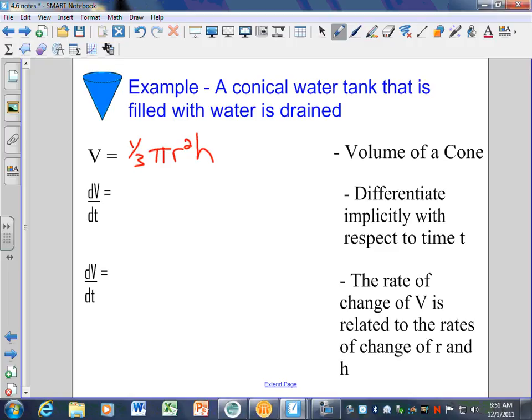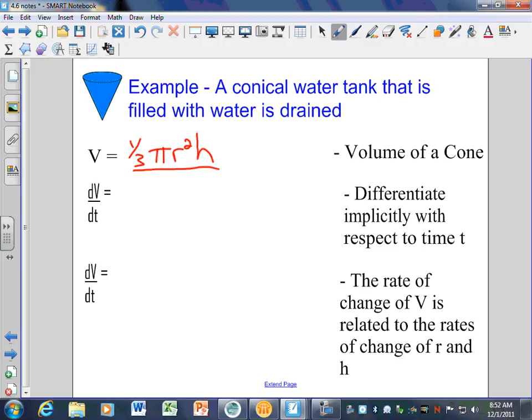And then here's what we're going to do. We want to find the rate at which the volume is changing. And anytime they use the word rate, that means they're talking about the derivative. So I'm going to take the derivative of my volume function with respect to time, which means you have to multiply by whatever the variable is over dt. So the derivative of v, we would say, is dv over dt. It's kind of like implicit differentiation, only instead of multiplying by dy over dx, we're going to multiply by whatever variable's there.